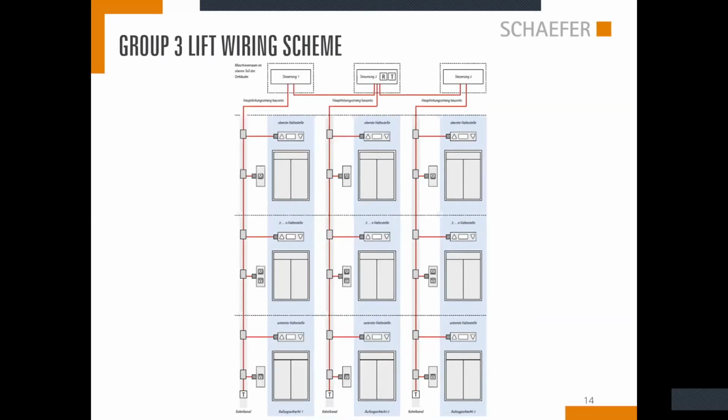In this case, it's a group lift system where we have 3 lift controllers which are controlling the whole lift system. There are many ways of implementing it, but in this case, there are 3 lift controllers, so we need 3 floor wires which are going to each floor, and they're connecting to our CAN nodes or TFTs.